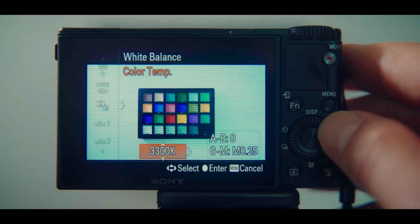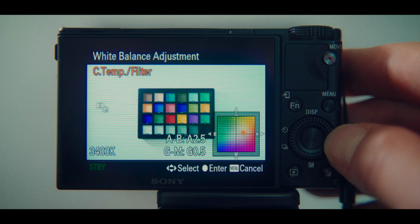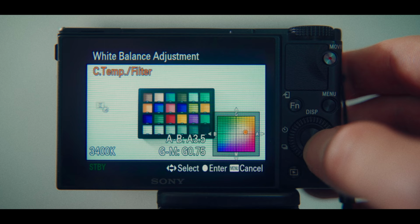If this is not enough, then go a step further and push the color filter ever so gently towards cyan or green amber, depending on what temperature you like for your images. That will push a little bit more green into the scene, affecting all the colors, making the reds a little bit more orange, and shifting magentas towards blue teal.